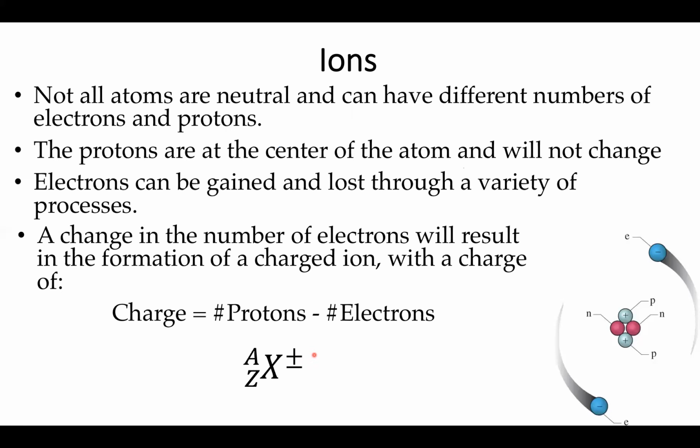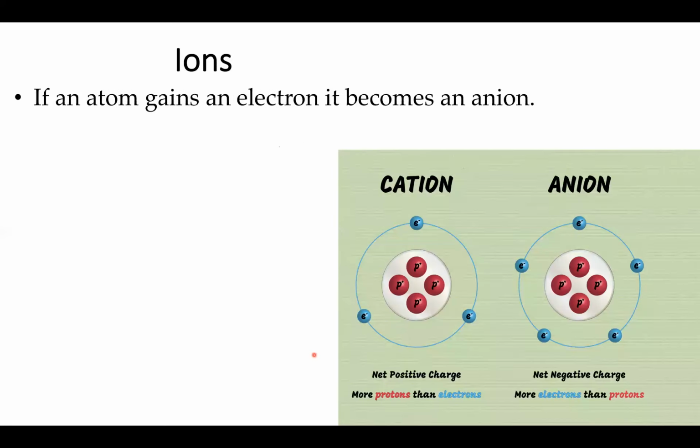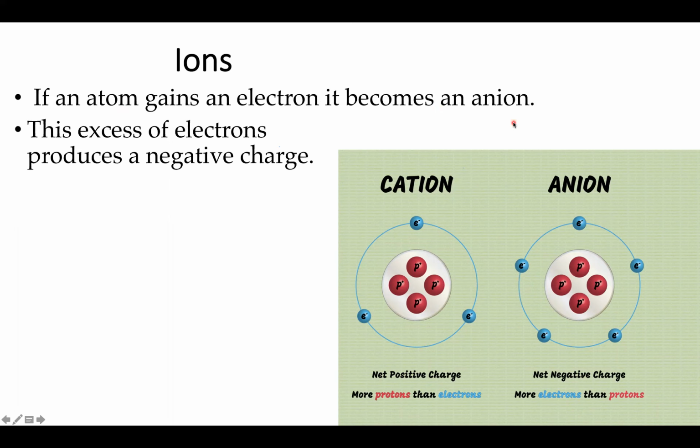So as chemists tend to do, guess what? We have a series of nomenclature behind all of these various ions. So let's say I have an atom that gains an extra electron, so it has more electrons than protons. We tend to call this an anion. And this means that we essentially have an excess of electrons and excess of negative charges, which gives me an anionic behavior. So if I ever talk about an anion, we're looking for something with an overall negative charge.